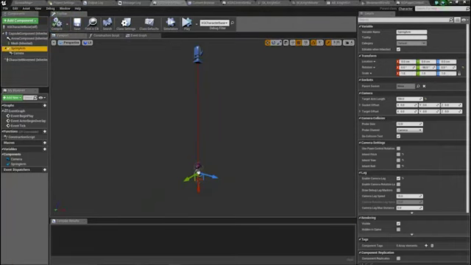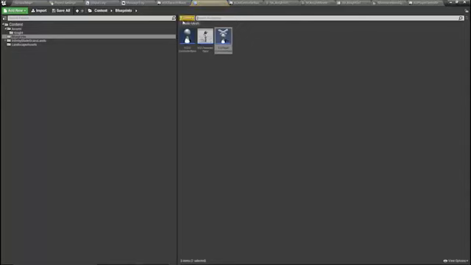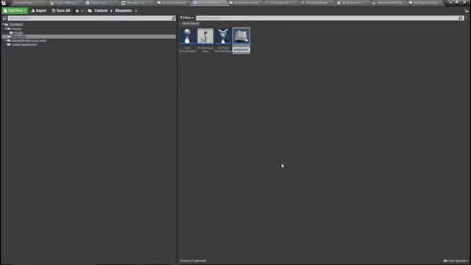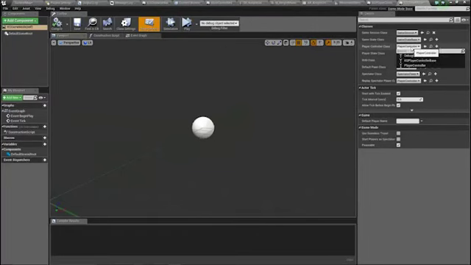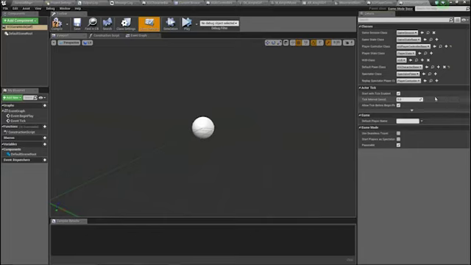And then finally, what I need to do is actually test what I've done. So to do that, I'm going to need to go ahead and create a base game mode that sets the player controller. So to do that, I just right click, new blueprint, game mode base, and this is just going to be called KG game mode. And the KG game mode is going to say the default player controller class is KG player controller, default pawn class is the KG character base. Everything else can stay as it is for the time being.